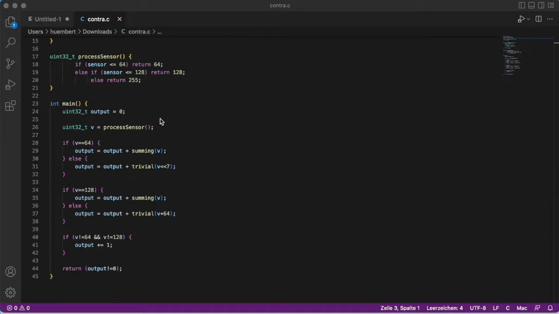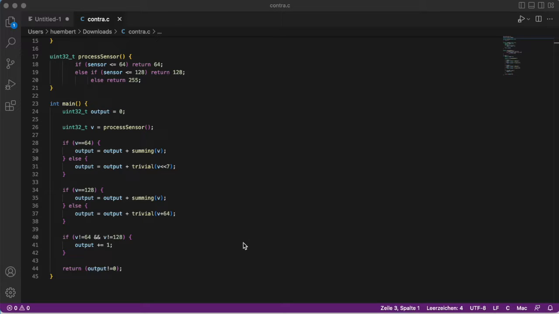But considering that a static analysis typically has incomplete information, and especially here in the case that we do not know about the concrete sensor, well, after calling the process sensor, the v can be either 64 or 128 or 255, right? And since the analyzer does not know the concrete value, it will consider to enter this branch, this one, and this one in the worst case, which is heavily overestimating, of course.